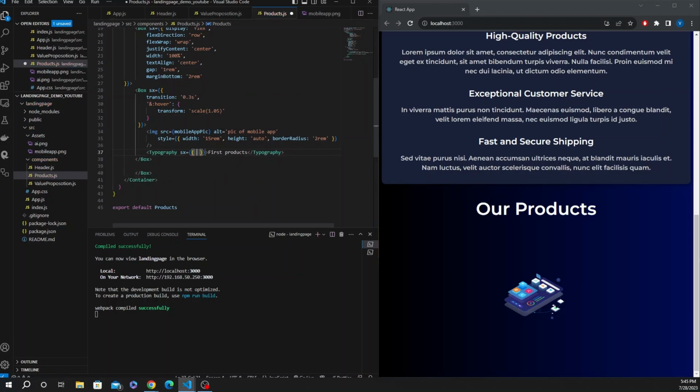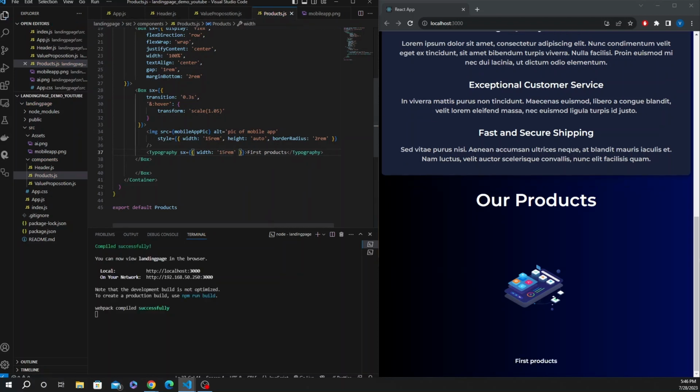So for all these material UI components, you want to define the style in SX, and then when it's plain HTML or like here it's an image, it doesn't show up as a green right here, you want to set it as a style component. And right here, we're just going to say that the width that we want is going to be 15 rem, so basically the same as the picture. Let's say first product. Makes more sense like that.